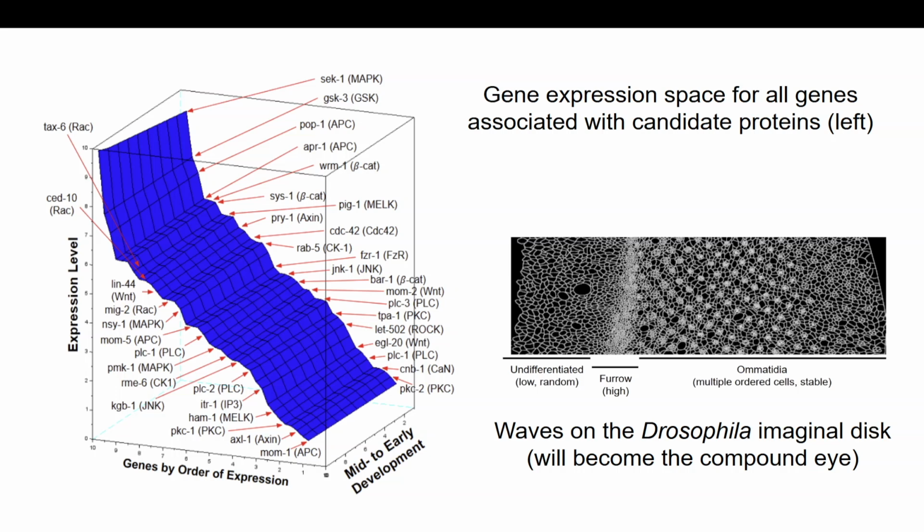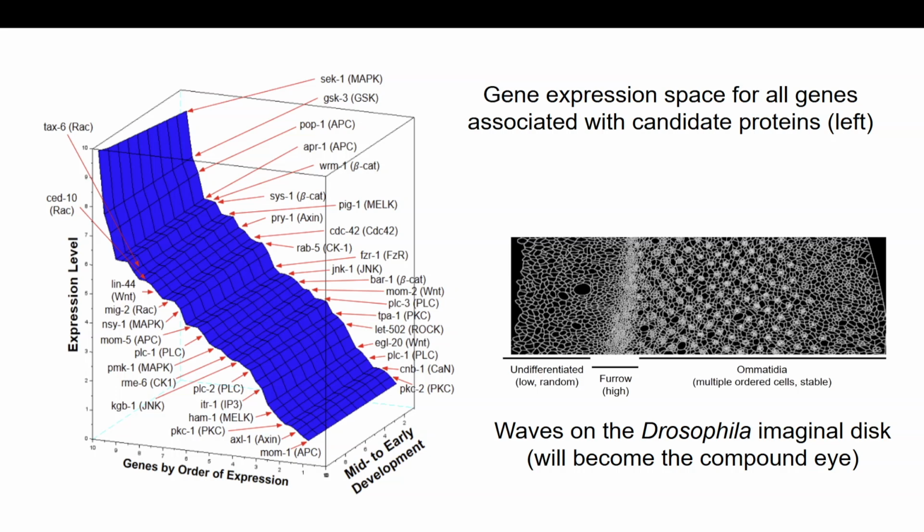We had a bunch of genes and looked at the variation of their expression and development and their expression level, and built a surface that describes how those genes are related to proteins, what proteins are most active in development, which proteins are least active in development, and what that surface looks like. So you can see that there are some genes that are very interesting from this plot and some that are less interesting, but maybe also important in some of these cascades involving the propagation of these waves and then what happens after the cells get that signal and start to differentiate.